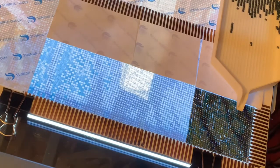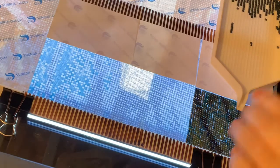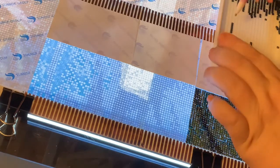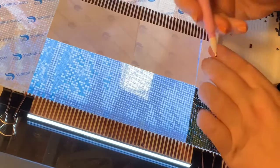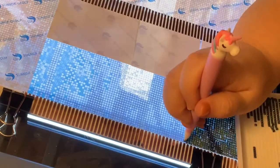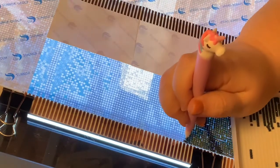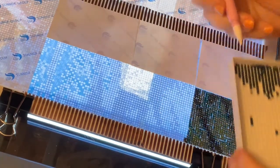Let's see. I'm gonna go ahead and use our multi-placer. Not right now. I'm sorry. Okay. But anyway. See, it's still a little crooked.